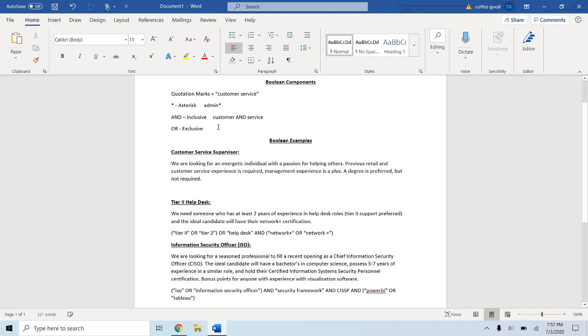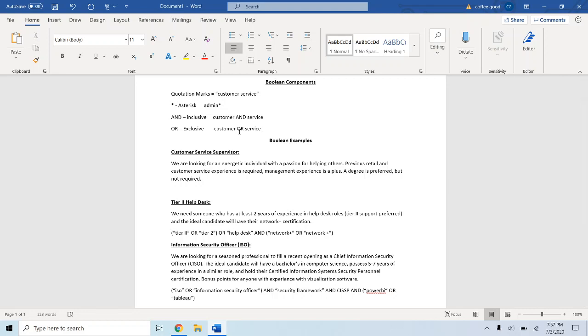To simplify that, this will apply to any statement. It's the same with OR. Using the previous example, let's just say you wanted someone who had experience with customers or service. This may not make sense, but just for the example, we would type in customer OR service, and the Boolean operators in this case will be case sensitive. You're going to find a resume with the word customer or the word service instead of both together. Now, if you were to leave or in lowercase, then you would be looking for the word customer, the word or, and the word service, essentially just as they would appear on a resume. So that's where it can get a little tricky.